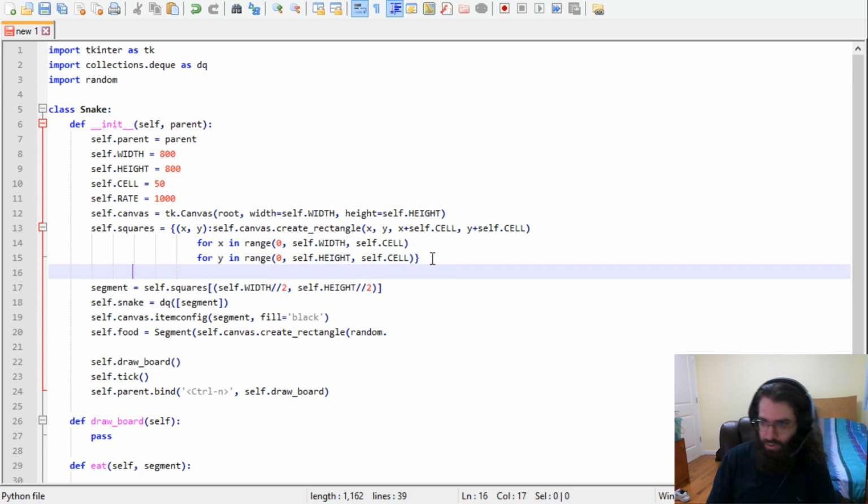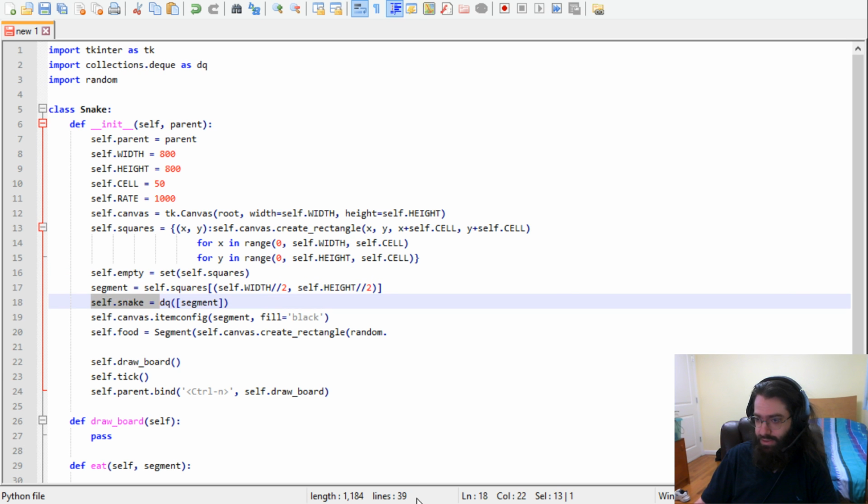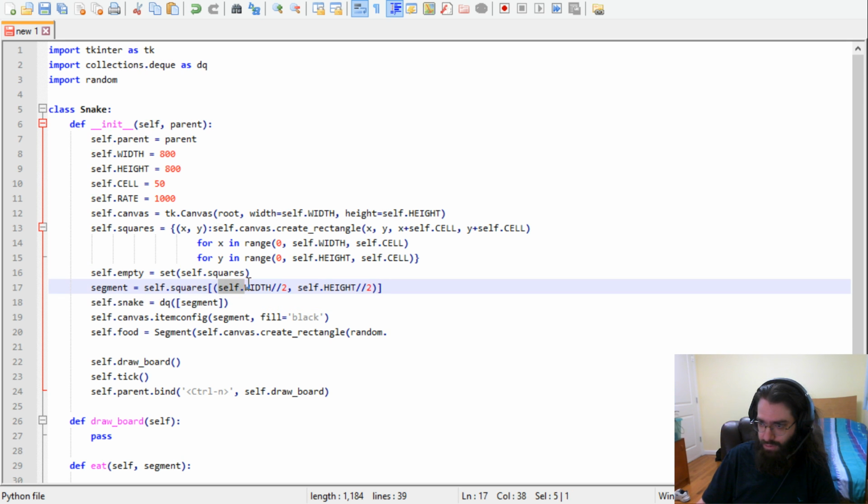Let's do the following. Self.empty is going to be a set of these squares so far. So this is all the squares. This is the set of empty ones, empty coordinates, I should say. And snake is a deck of non-empty coordinates. No, I just want this.